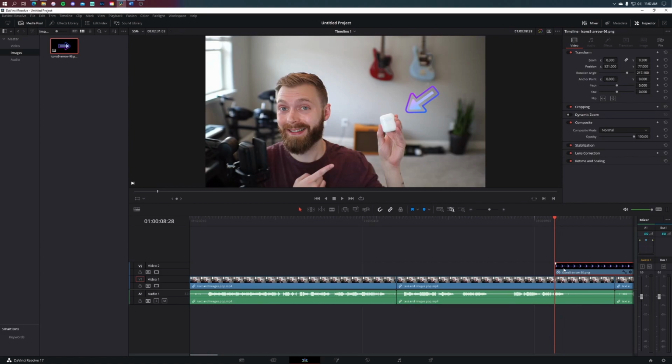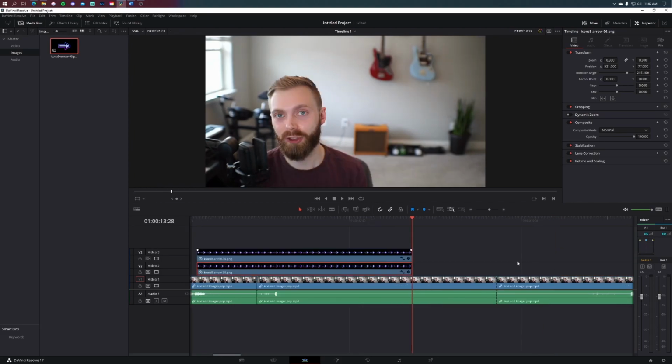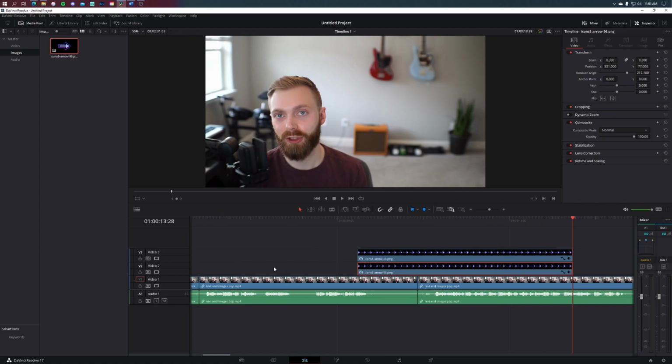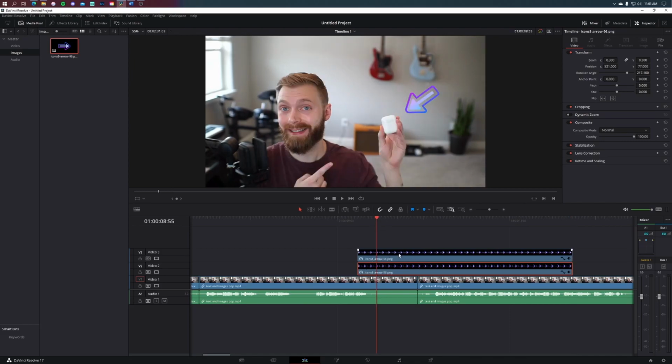And then I'm going to Control C or copy this arrow image, but I'm actually going to drag this up to video 3 before I paste. So after I click Control V and paste it in, it will paste it in the same source. So when I copied it in video 2 and then dragged it up to video 3 and then pasted it, it pasted it in video 2. So this is just a quick, easy way to copy and paste images where you're not overriding your other video source. So now for this one, I'm going to change the rotation angle, something about there, and kind of shift this around.